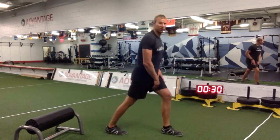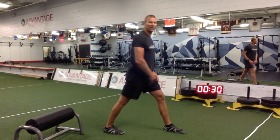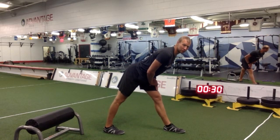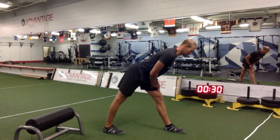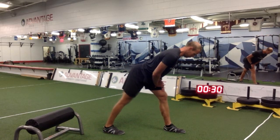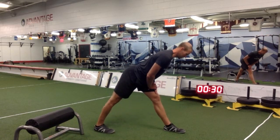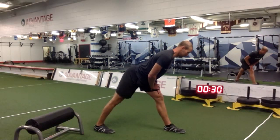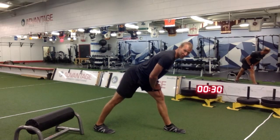And let's go ahead and switch. Split stance, letting that back heel drop. Push your hips back. Getting that hamstring stretch in the front, calf stretch in the back.